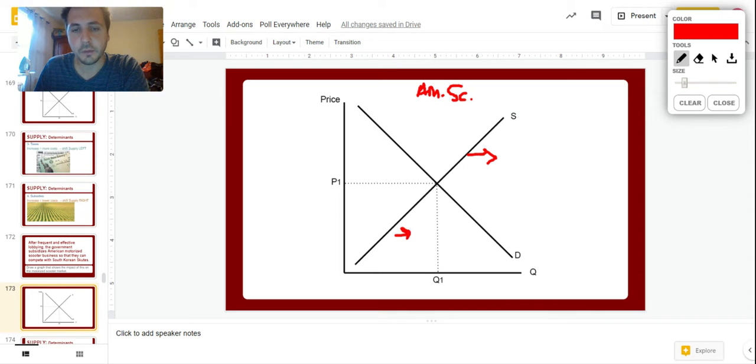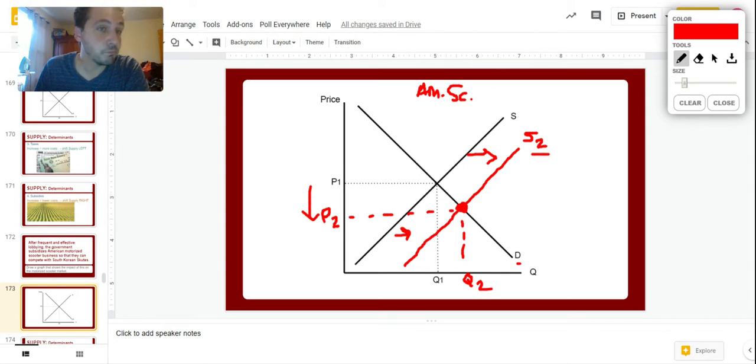We draw on our two arrows. We put in our parallel supply curve, S2. We have our new equilibrium right here at our new supply curve and our demand curve. Where they intersect is where quantity demanded and quantity supplied are equal. We dash over, it gives me price. We dash down, it gives me quantity. Pow! Price has fallen because there's more competition, more of these in the market, so it drives down price, and quantity has risen because we're supplying more to the market, so more are going to be bought and sold, as long as demand stays the same.